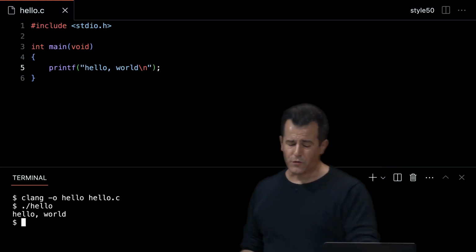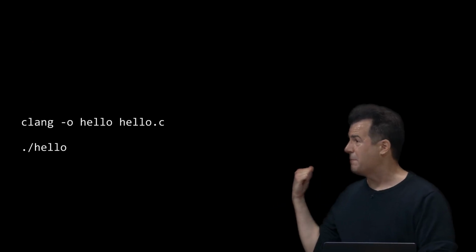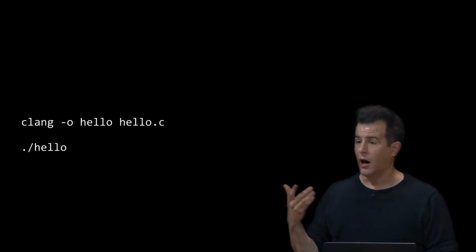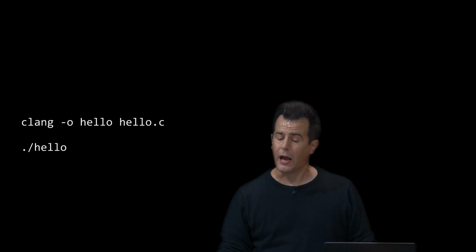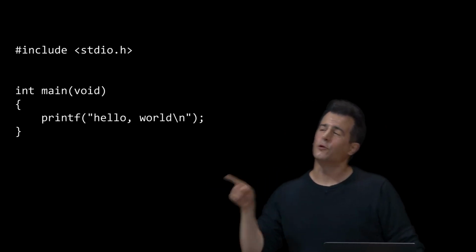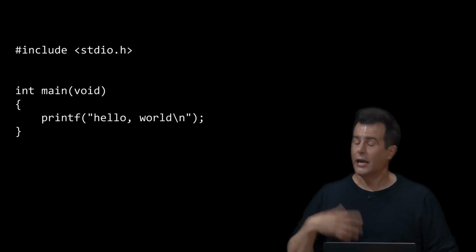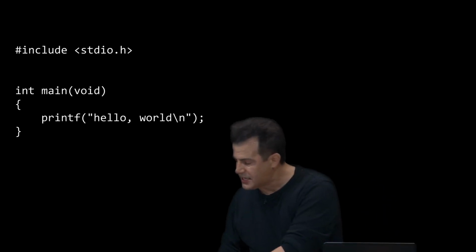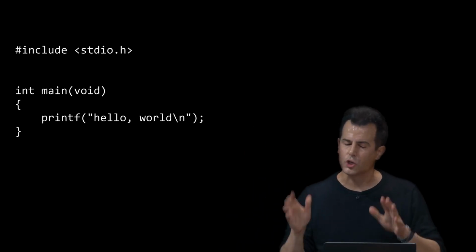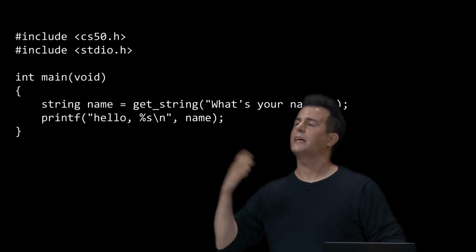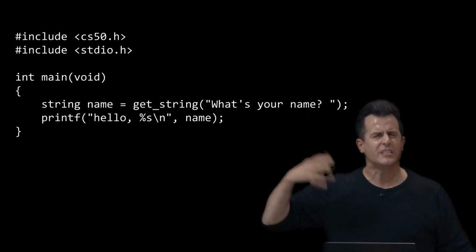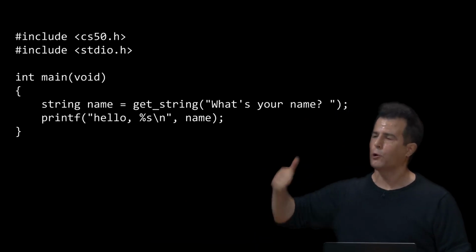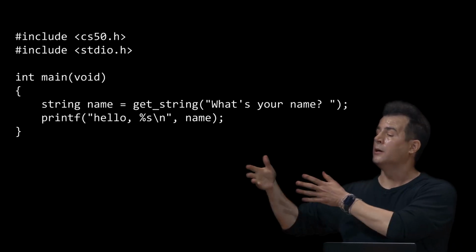So why is make useful? Well, it just saves us the trouble of having to type out this longer line of command anytime we actually want to compile the code. But in fact, it gets even worse than that with commands like Clang or compilers in general, because consider this code here. Not just the version of Hello World, but maybe the second version wherein last week I started to get user input by adding the CS50 library, using get_string, and then saying hello, comma, David.